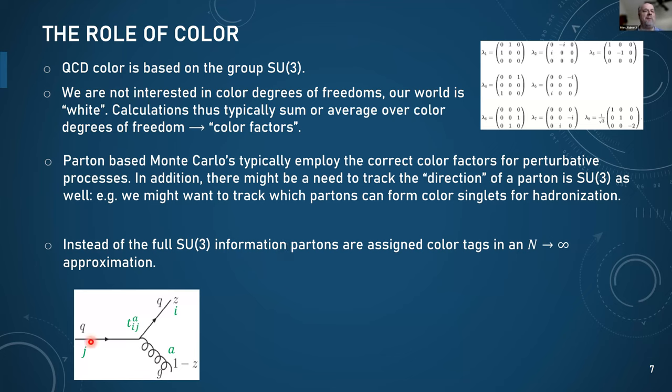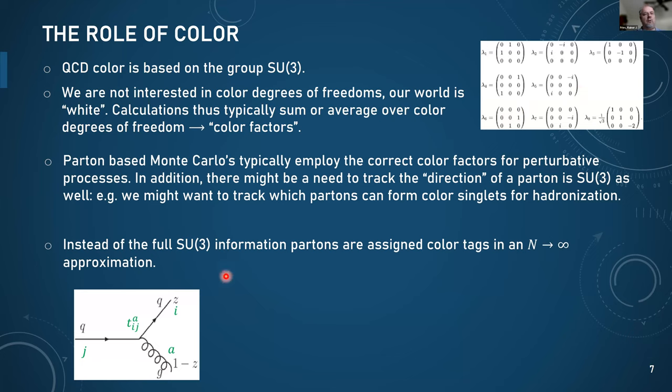So if you think about a simple process like a quark splitting off a gluon, there are these Gell-Mann matrices that you would put in a perturbative calculation at this vertex. The matrices are shown here, and these are called lambda, so there are factors of 1/2 between the t's and the lambdas. The ones I found quickly to grab yesterday were the ones with the labeled lambdas here, but never mind that, it's just factors. The structure of these is what is shown here.